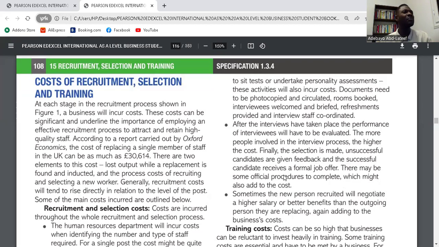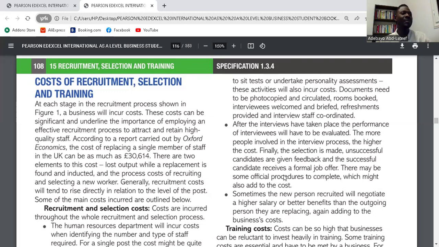And in the course of doing this, they might even have to leave their jobs to partake in this process. As a result of that, you might need to give extra pay to those who will be representing them. Not the interviewee here, those that will be representing, the interviewers are going to be experienced staff.